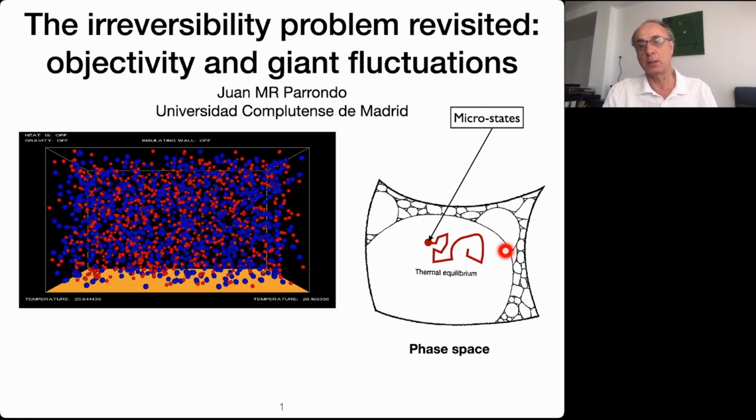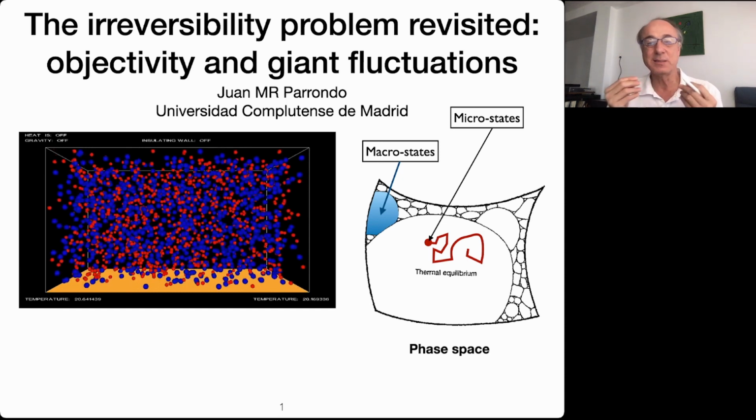So Boltzmann realized that these microstates and this trajectory are not accessible to a macroscopic observer. So he introduced the concept of a macrostate. A macrostate is the state that a macroscopic observer like us would see. And of course, a macroscopic observer cannot distinguish between this microstate and maybe the same microstate with this molecule a little bit up or down. The observer only has access to macroscopic variables, like the global density, the pressure, the temperature and so on. So for this macroscopic observer, a macrostate is a set of microstates which are compatible with this macrostate, like this region here. Each macrostate is a region in the phase space.